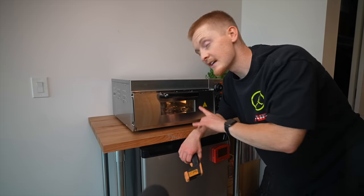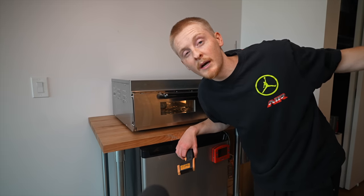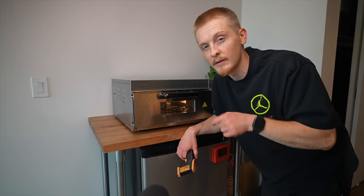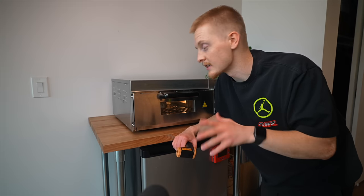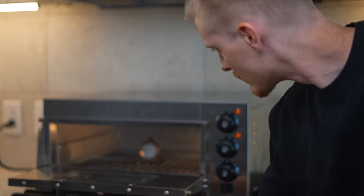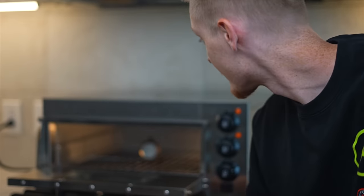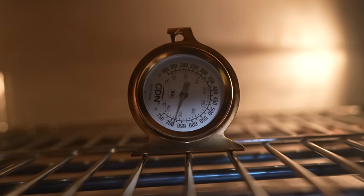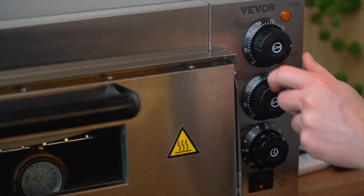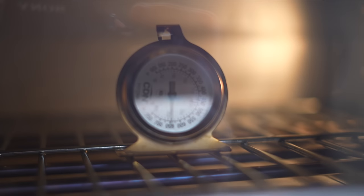Let me just use this. I'm going to leave this running for a bit, and actually move it over under my hood by my stove, because probably during this first run it's going to be burning off some chemical residue from production. Based on some reviews online, I heard it could get kind of smoky — and yeah, it's definitely starting to get smoky. About 18 minutes in now, we're pushing about 675°F. It's actually gotten hotter than what it said it would, though my thermometer is probably not 100% accurate. Still, that was one of the big advantages they stated — it heats up so quickly.